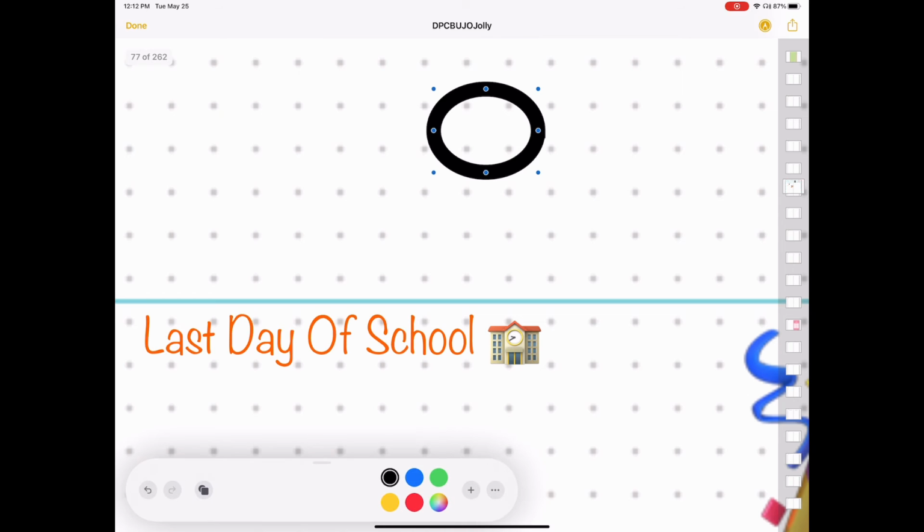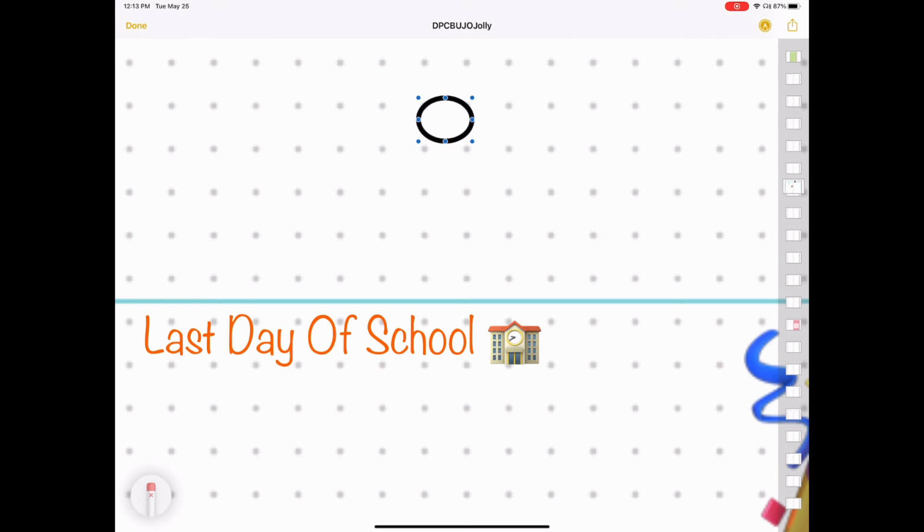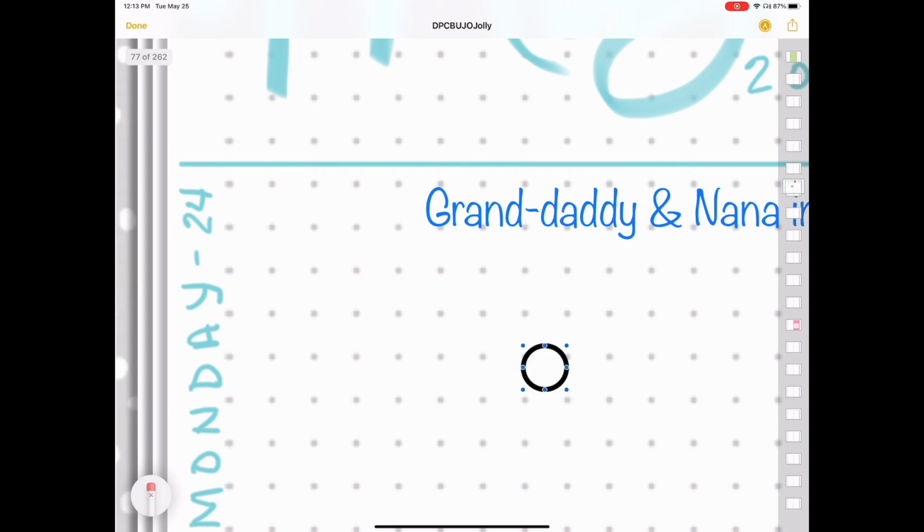Now, you also see that I have started kind of playing around with the shapes a little bit. Now, with the shapes, again, that's something you're going to find there in your pen tool section. I've chosen a circle. With that circle, you can make it a thicker circle. You can make it a thinner circle. You can make it a larger circle, whatever you wish. And then I'm personally just trying to size it up with the dots there in the planner. And then I'm just kind of moving it over to where I want it to be positioned so I can write a task that I have to do.